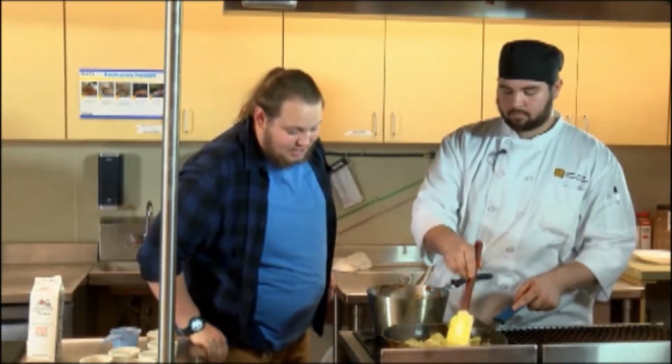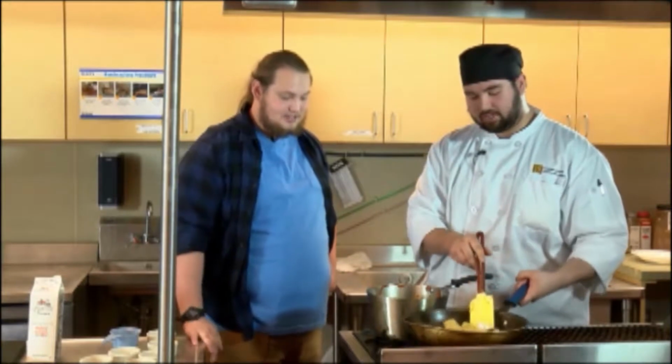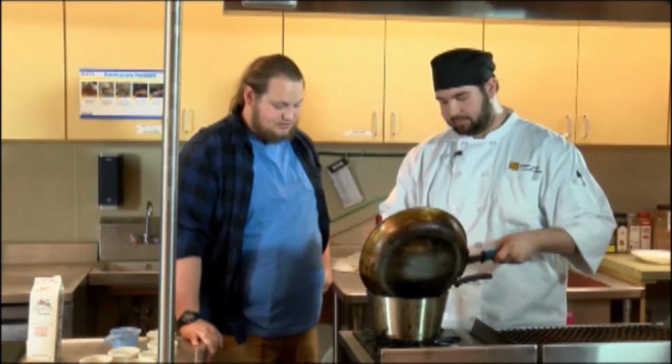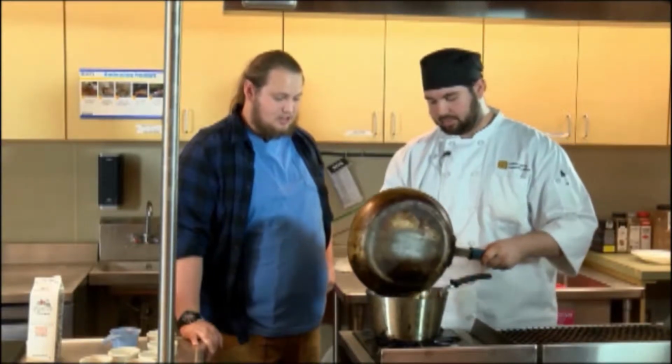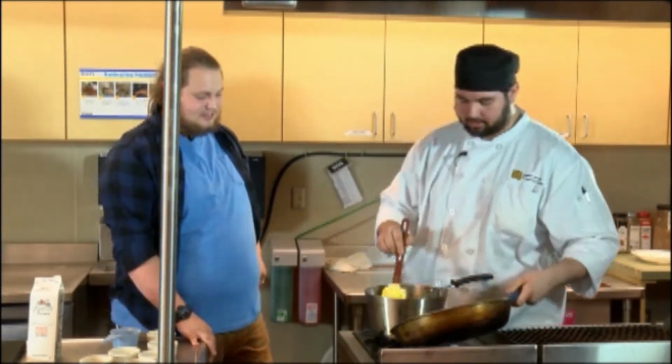We're back from break. The chicken is done cooking, and you said the next step is adding it all together. Yep, now we're throwing everything together. We're going to take the chicken and put it right there in the sauce, and anything that's in that pan, let that all drip down in there with it. That's all just more chicken flavor. Oh yeah, you want all that in there. You want to catch all that goodness.